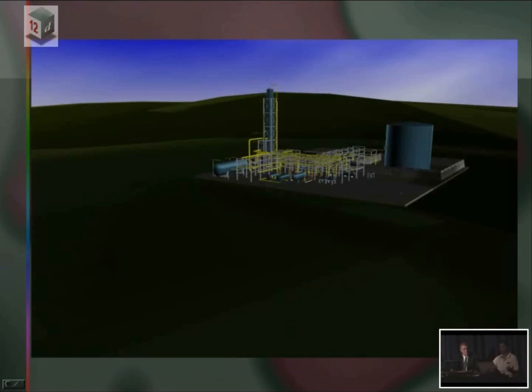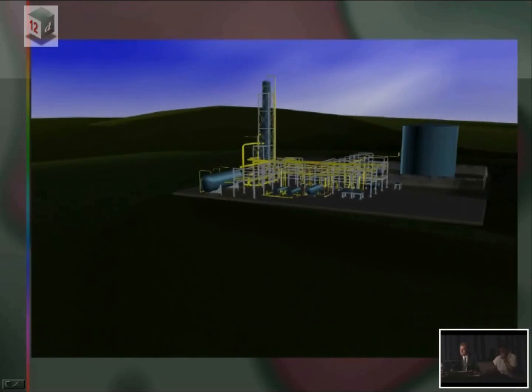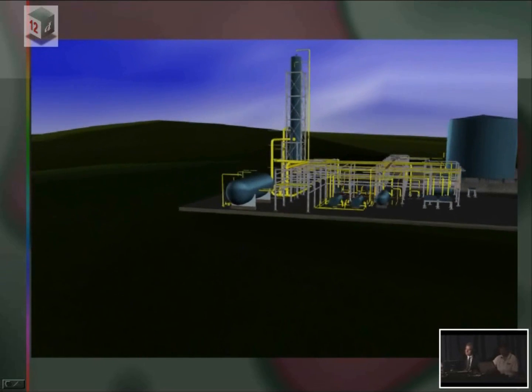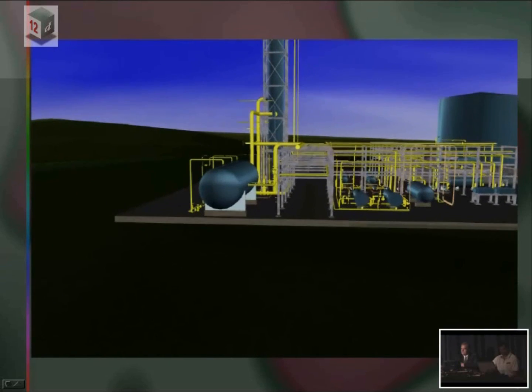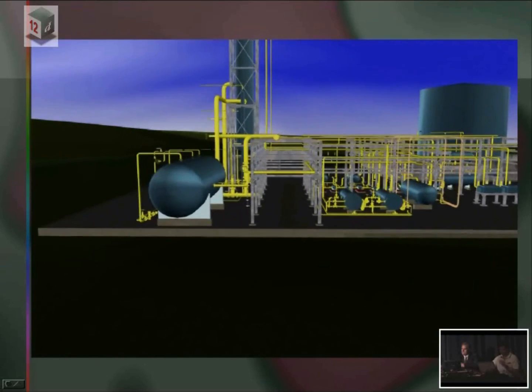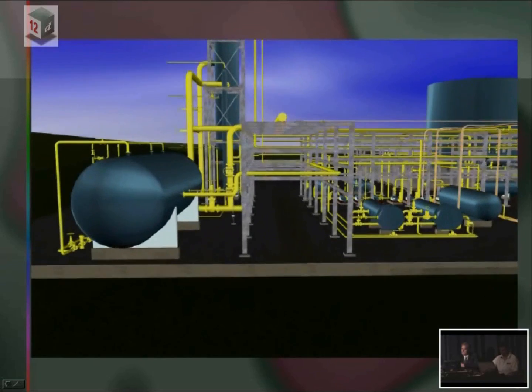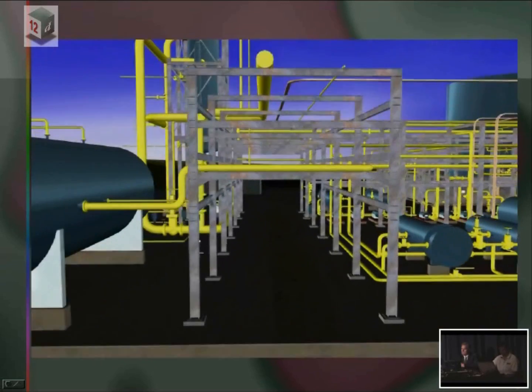The other packages that are out there that do similar things, there's Navisworks, which some people may be familiar with as well. Here's an example of a visualisation of, I think it's a small refinery or something that they gave me. If I just run that. Basically, one company was doing the plant design and the other company was doing the associated infrastructure, like the sewer design, the water main design, the road access design.